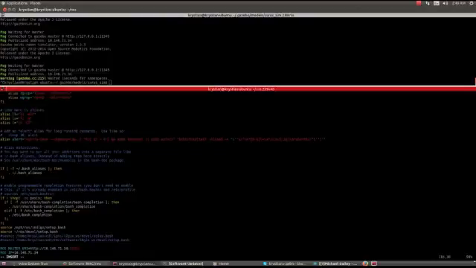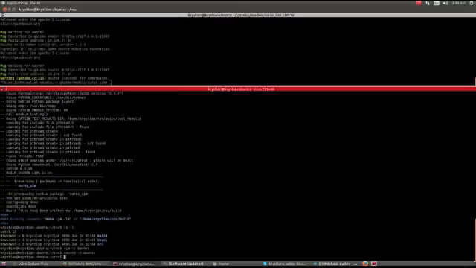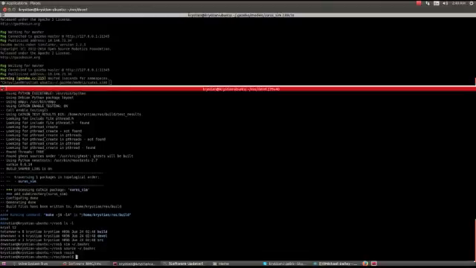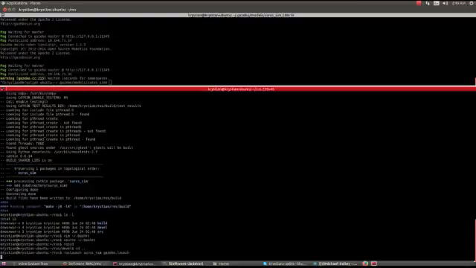We will want to source this, so we want to go back and resource the bashrc file. So now if we type rcd, we should get to our Catkin workspace, which we did. And now what we will want to do is simply go in and launch the gazebo.launch file.